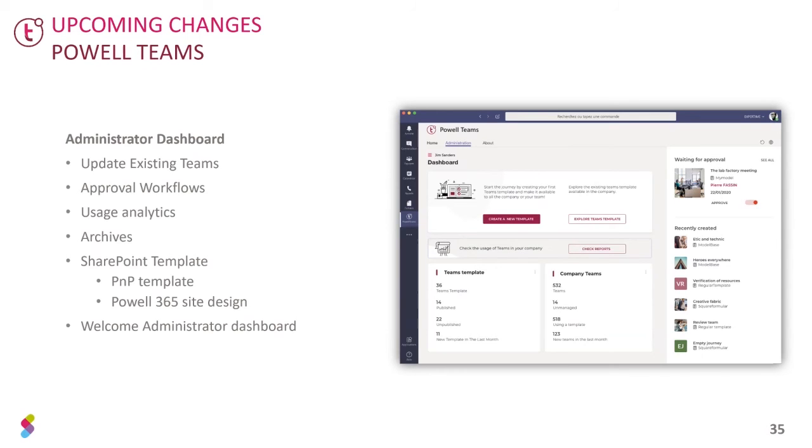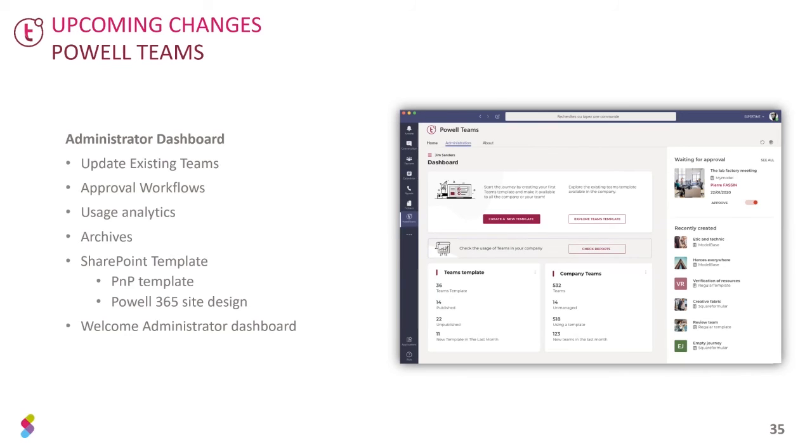And now from an administrator standpoint, those are some of the really exciting features that are coming up. The first two are probably the most exciting ones. The first one is the ability to apply templates on existing teams. That's something that's not doable as of today, but that's something we're expecting in the next week or two.